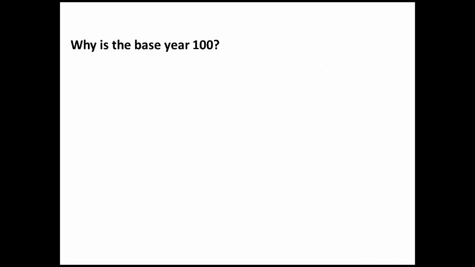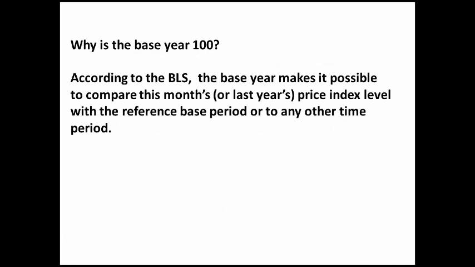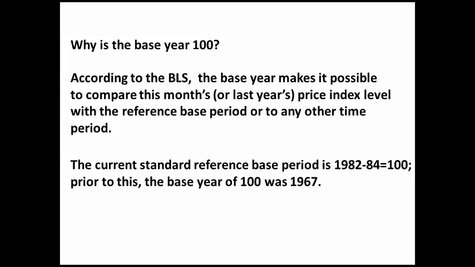Why is the base year 100? According to the BLS, the base year makes it possible to compare this month's or last year's price index level with the reference base period or to any other time period. The current standard reference base period is 1982 to 1984, which is 100. Prior to this, the base year of 100 was 1967.